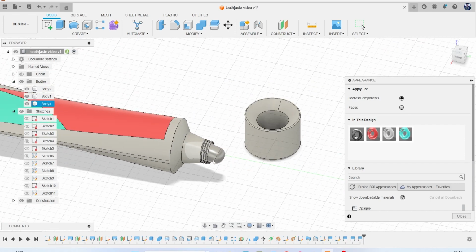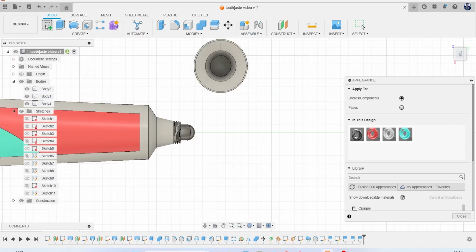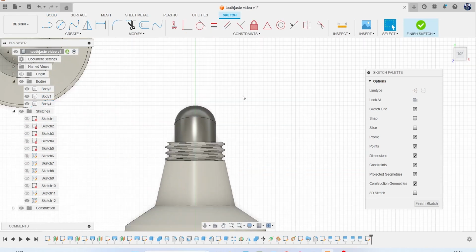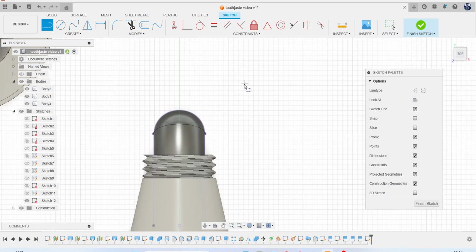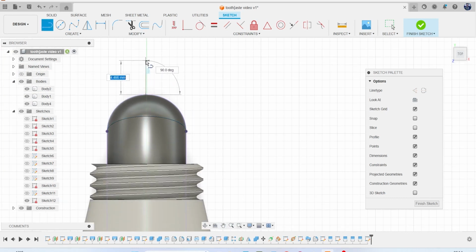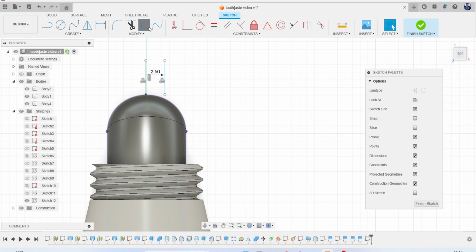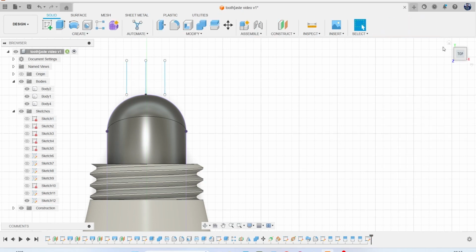And then last little bit, let's do our toothpaste. So same sort of thing. I think we'll split that up a bit actually, because normally they're like 3 colors out there. So let's create a sketch. Let's then just project. And then let's come out, and then we'll offset about 2.5. Let's say on this one what we do, minus 2.5. Finish sketch.